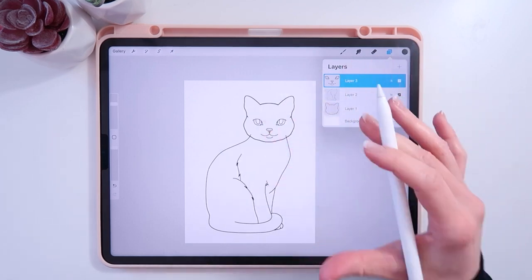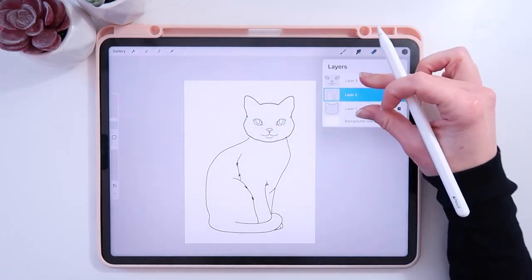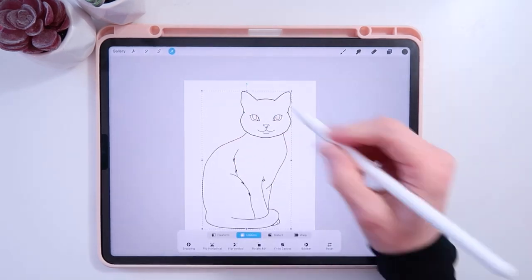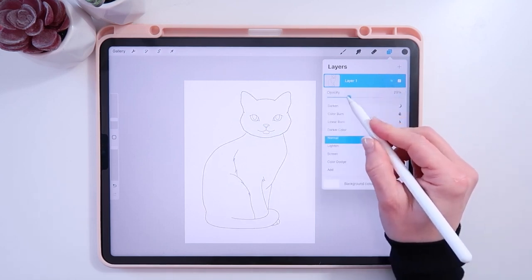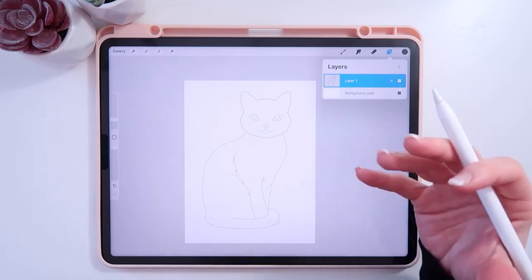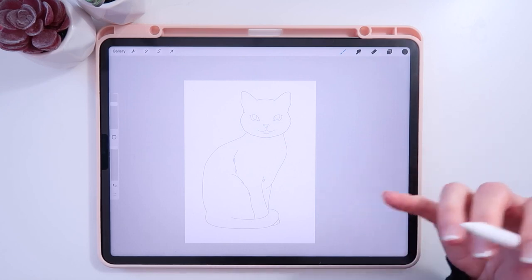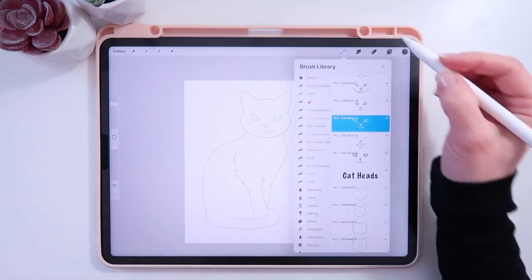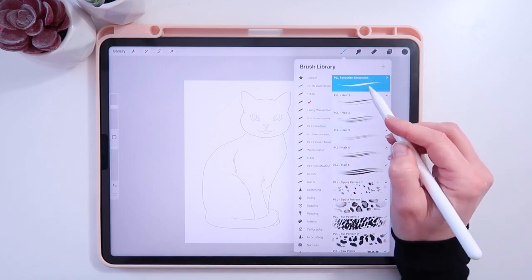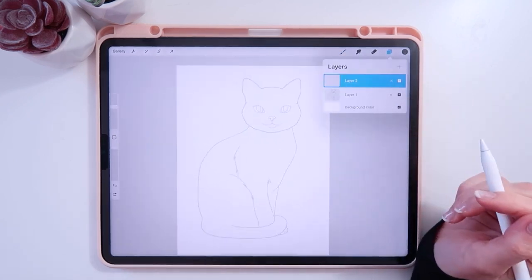Once you're comfortable with all your guides in the right spot, you can merge them together if you wish — just pinch them all together and now they're one layer. Move it toward the center if needed. I'll tap and bring back the opacity quite a bit so you can still see it on camera. You're not going to want to include the guides in your final artwork, so hit the plus sign and draw over the top. Line work and how you trace it makes a big difference and gives it personality.